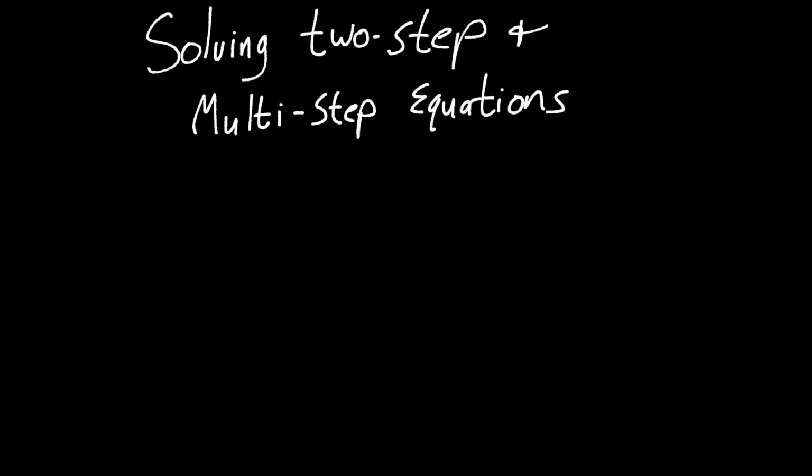This video is going to discuss solving two-step and multi-step equations. If you've watched the previous two videos I've made, which have dealt with solving equations using addition or subtraction and then multiplication or division, this is going to be a combination of those videos, because now our equations have progressed to the point where a single step is no longer good enough to solve them. We are going to have to do at least two, possibly more, in order to get our variable alone and figure out what our answer should be. So let's jump right into this and see what we can do.